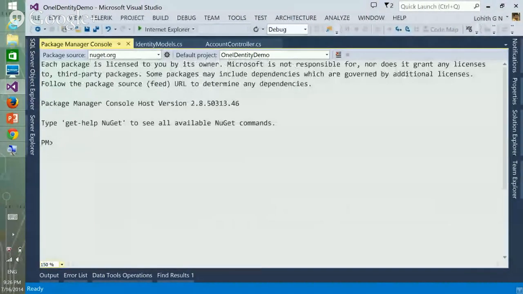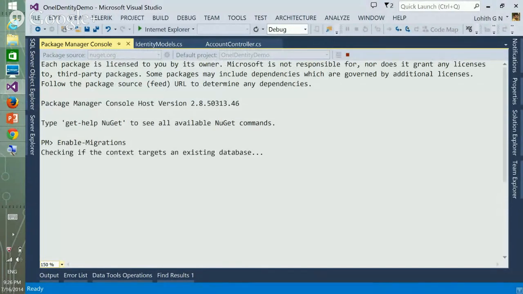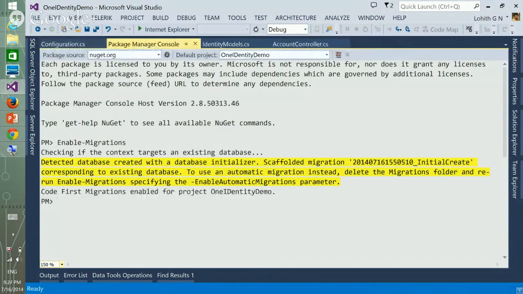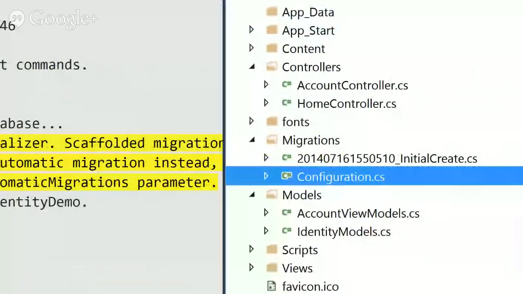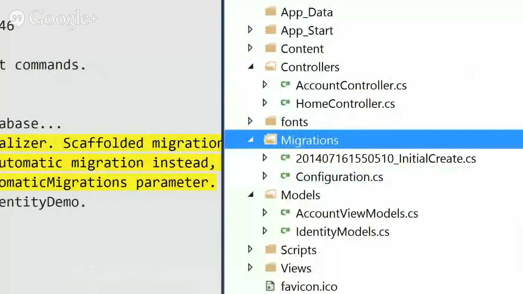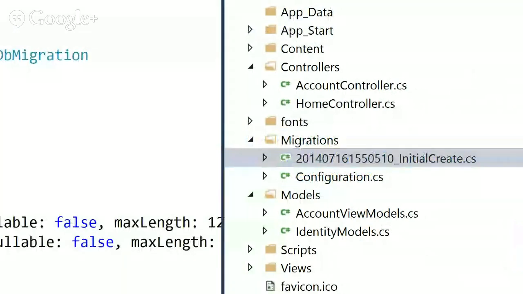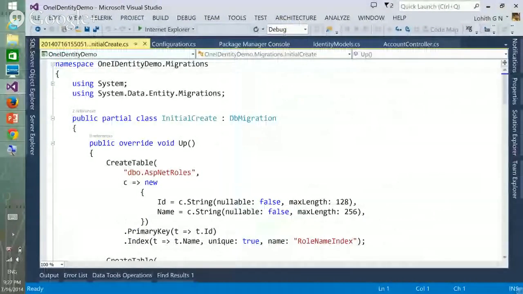I hope this is visible now. So all I need to do is say enable migrations. Now what Entity Framework is going to do is prepare my system for handling migration. So it's going to check, hey, it's checking for my database. It says yes, I found a database, and then it created an initial create. So here is a folder. Let me zoom it for you. It goes ahead and creates a folder called migrations, and then I have this initial create. So if I look at what initial create contains, take a look at what it did.